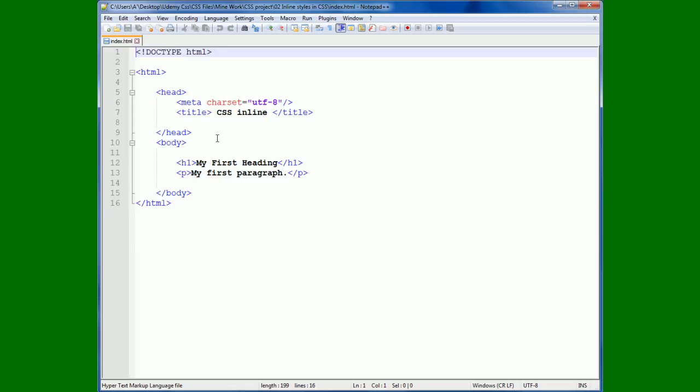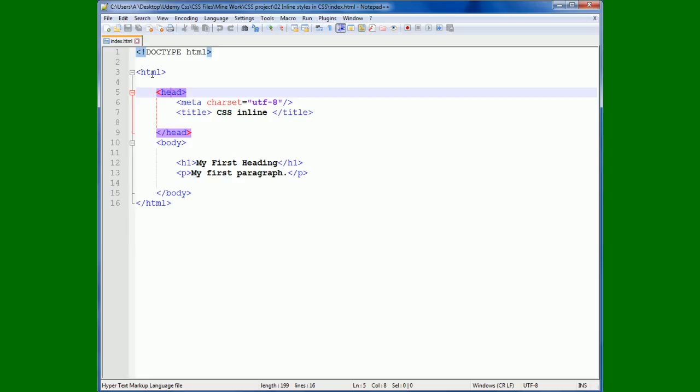Actually, inline styling is when you use style attributes and write them in the HTML tags on your web page, such as when I just type something under this h1 tag, then we are actually using inline styling. In another way, I can say that using the style attribute in HTML elements is inline styling.